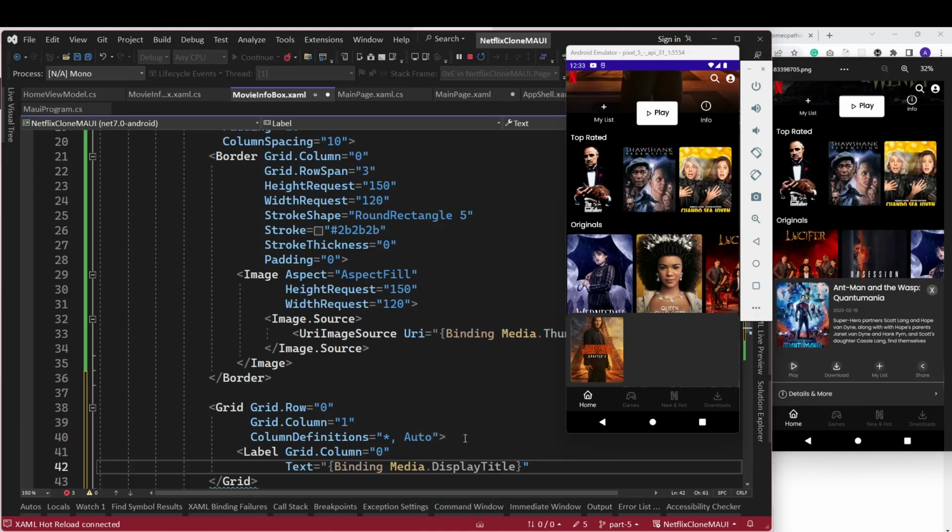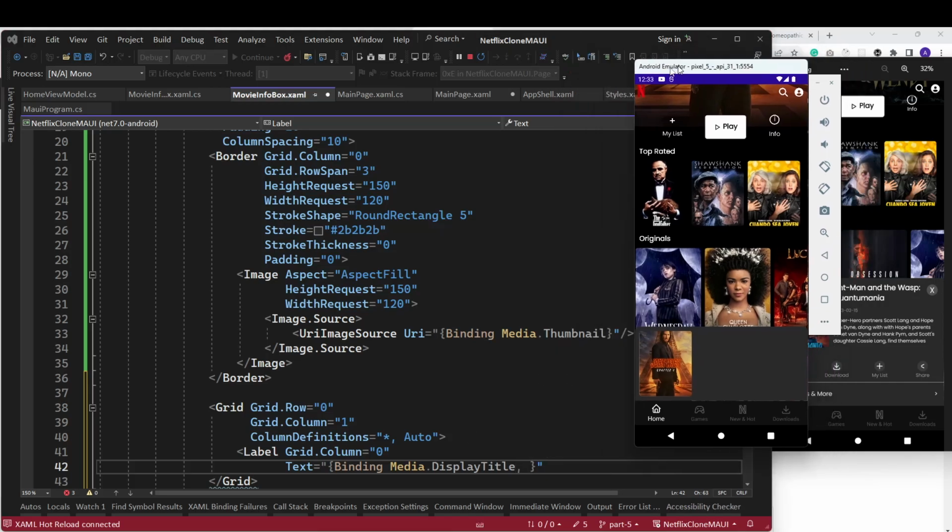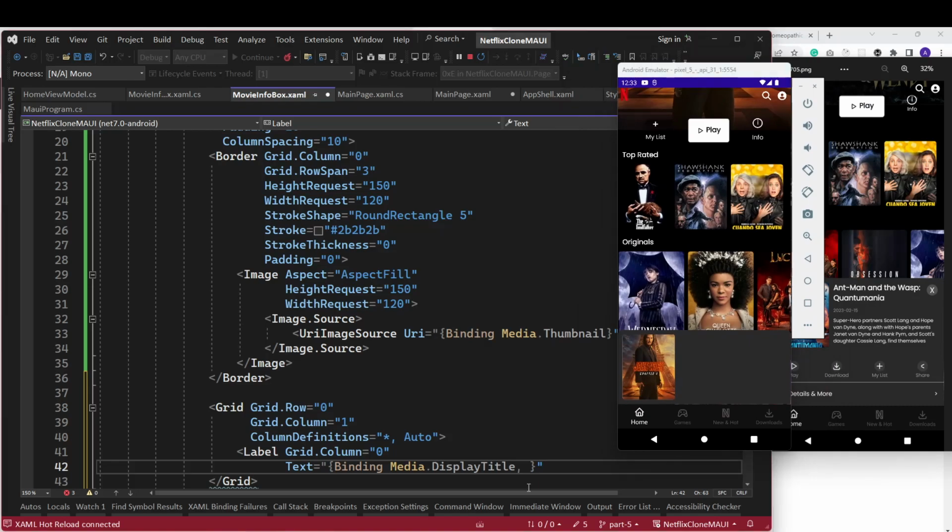So let's add a fallback value as well, if somehow the display title is not there, but no, it will always be there, because for trending movie we checked, but for display title we didn't check, it is always going to have the value.